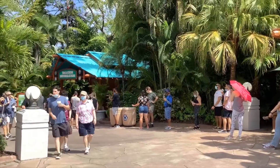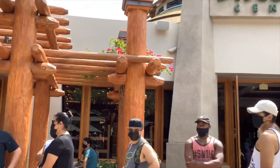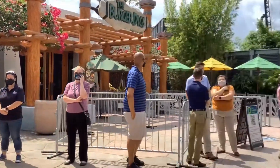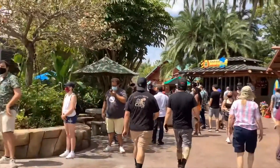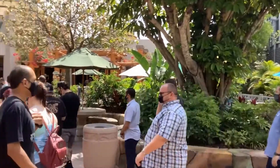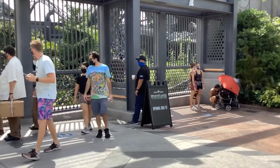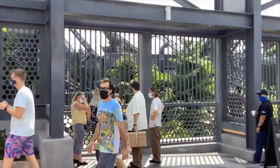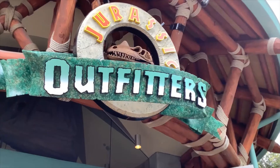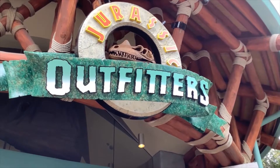This is Florida, it's hot, so why would you come here if you don't want to sweat? At the back of the line, over by the Discovery Center near Dino Dash, there's not much shade. I'm typically not a fan of using an umbrella in line, but I think I would here, because as we enter June and July the heat is really going to bear down on you. Looks like some managers are game-planning if the line extends this far — you're still gonna sweat. Let's check out some of the merch over at Jurassic Outfitters.